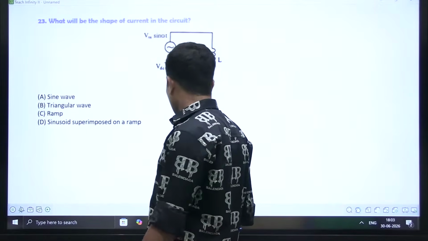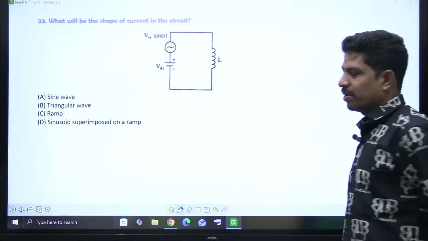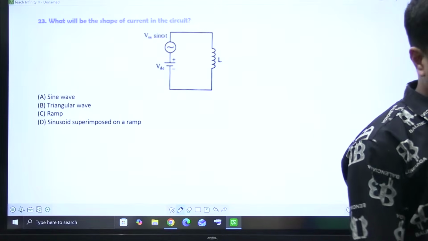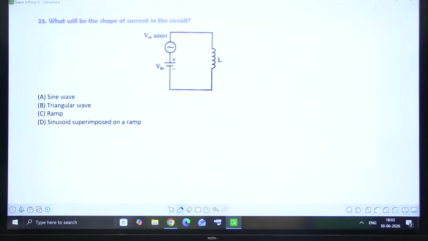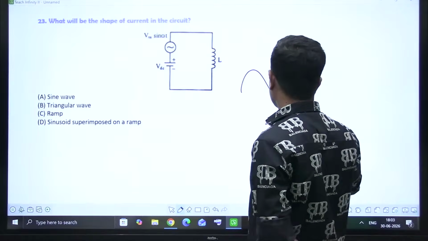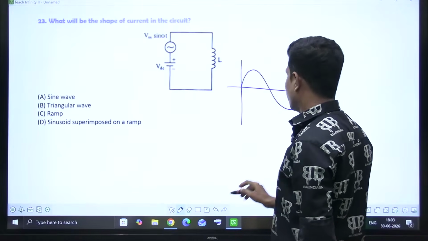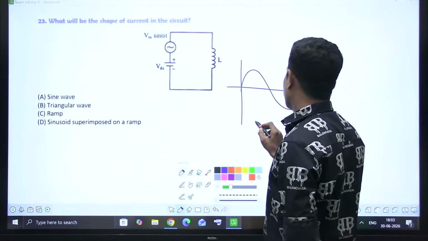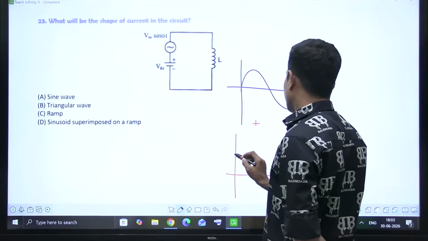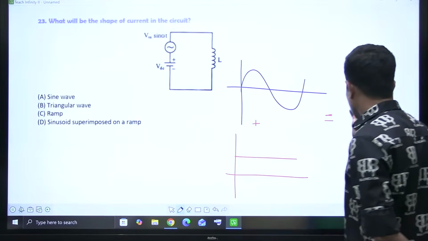Yeah. This is also, no pen and paper required for this. If you're a little good at signals, a little good. I'm not asking you should be very good at signals and systems. If you're a little good, simple, this is sine omega t, right? This is sine omega t. To this one, what is added? Plus DC source is added. If you add these two, what do you get?